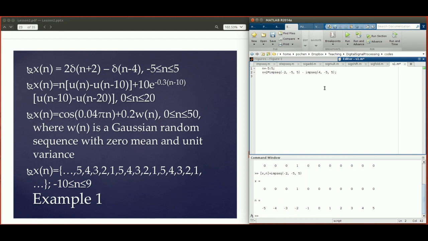So that's going to be our x signal, but let's take a look at it. Let's make a plot of it. This time I'm going to use a subplot, because we have 4 exercises for this example 1. I'm going to do a 2-row, 2-column subplot, and then plot in the first subwindow. I'm going to do stem of n, x, and then give it a title, say, sequence in example 1a.